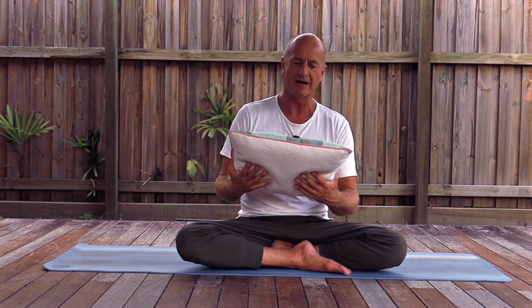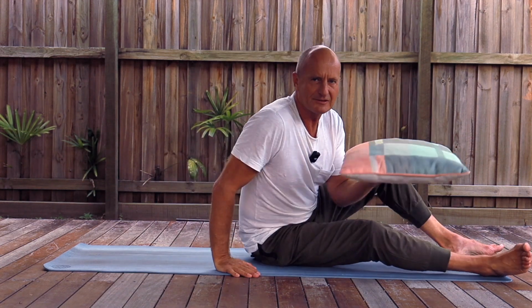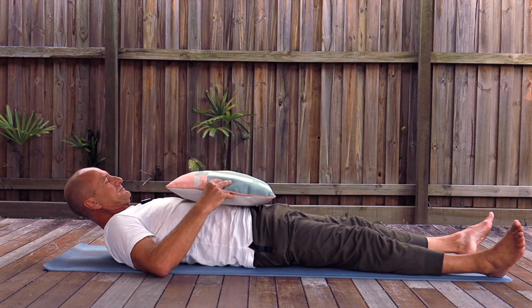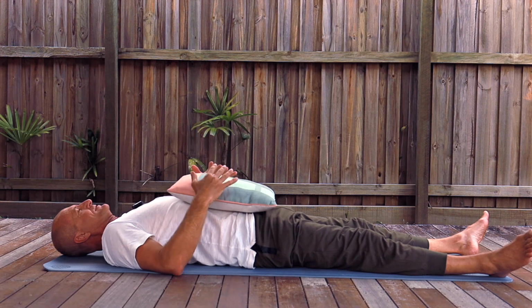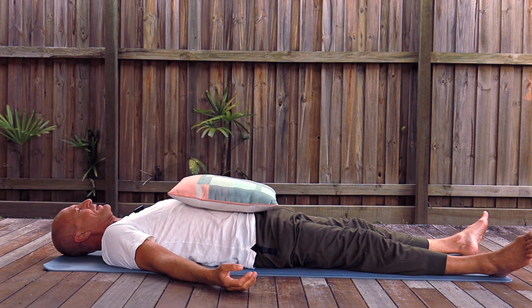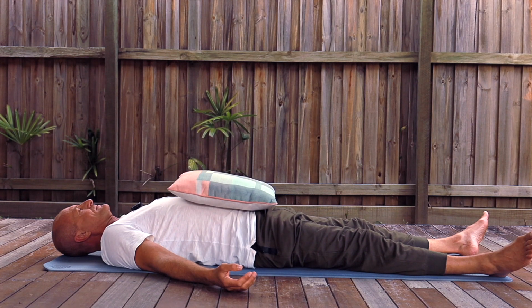Come and lie down on your mat, on the floor, and just allow for the pillow to come on top of your abdomen, feeling this weight here, and then starting to connect with the abdominal breath, allowing the pillow to come up on the inhalation. Inhale, pillow comes up. Exhale, pillow comes down.